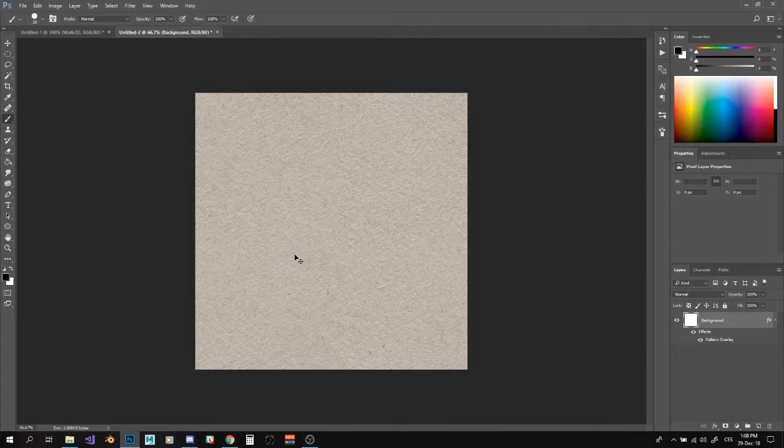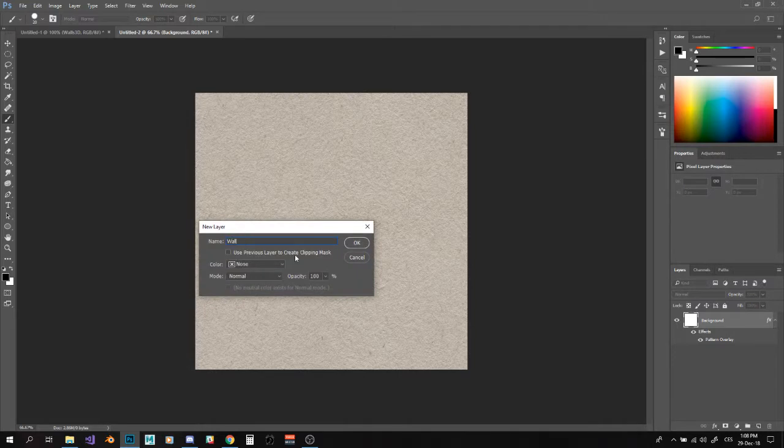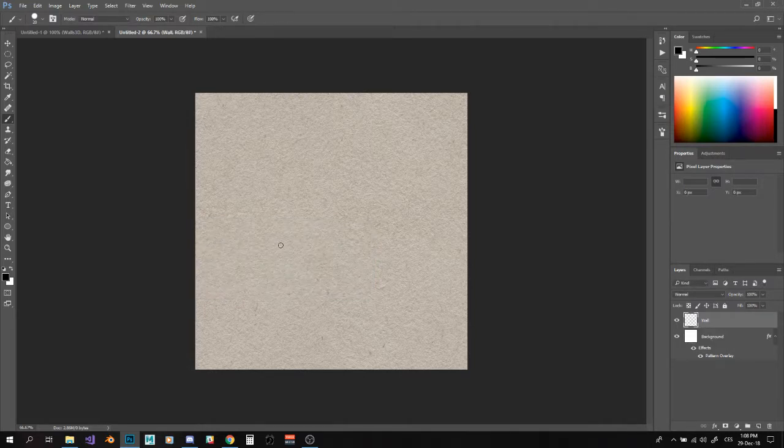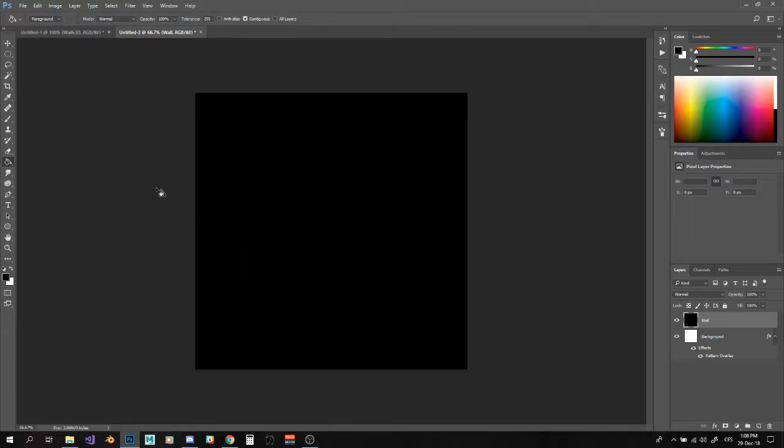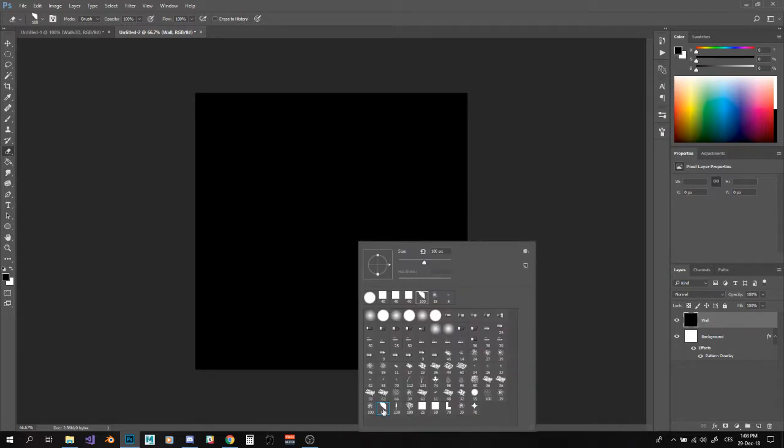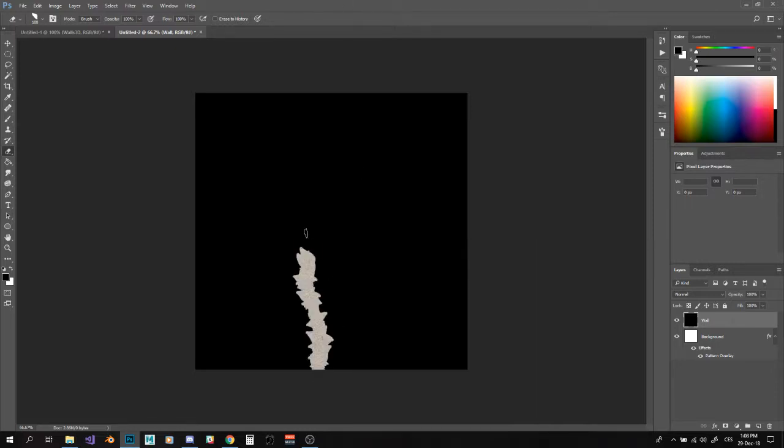Create a new layer, Ctrl Shift N, and let's name it wall. Now probably the easiest way of doing this is by selecting the paint bucket tool with G and just fill everything. And what we can do now is press E to access the eraser tool here, and I'm going to use this brush which I already showed you and shared with you, this coaster brush, and we can just delete what is going to be part of that cave.